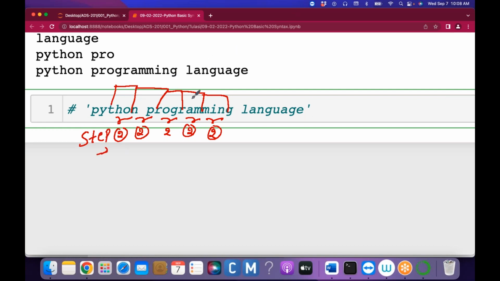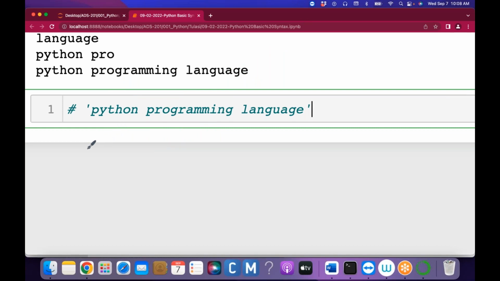Stepwise elements I want to access. This position is the start position. If you want to access till this one, then whatever the position number is, you should provide that position plus one as the stop index, and here it is the step. So if you want to access some periodic index positions, there are three elements or names considered.